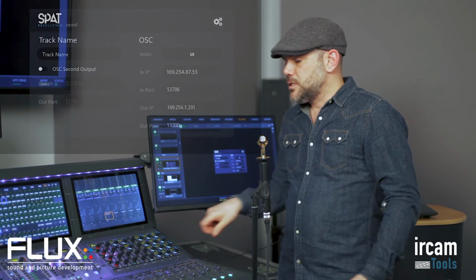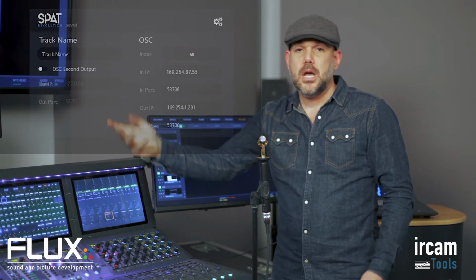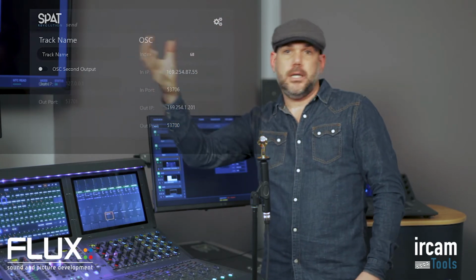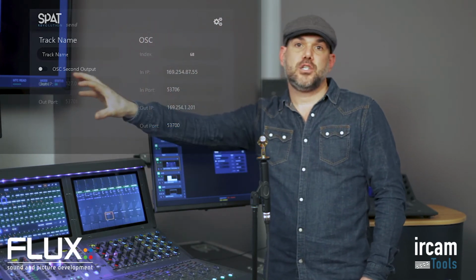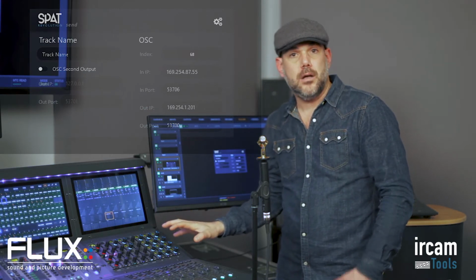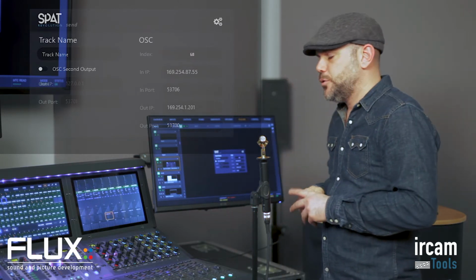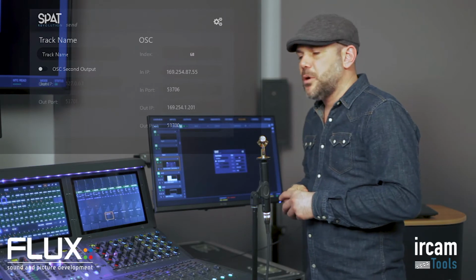Outputting is quite easy to understand. When moving a parameter, you want those OSC commands to go to SPAT Revolution, but you want the reverse as well. Why is this? If you're moving an object in SPAT, or a third-party controller of some sort is moving an object in SPAT, you want to be updating the parameters on the console as well, so they could be snapshotted, for example. So this is the bidirectional communication that we have for you in this case.